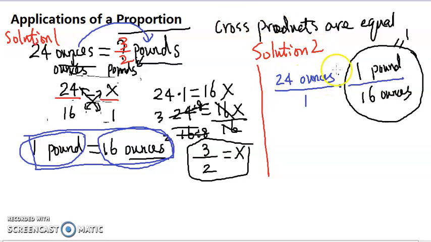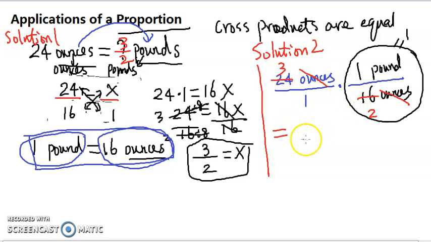But why do we multiply? Why do we want to multiply such a complicated thing? Because we can cancel ounce and ounce. We're left with the pound. That's exactly what we need. So now we're multiplying fractions, just like the rule: straight across and reduce. So we reduce the ounces. We can also reduce 16 and 24 to get a 3 and 2 here, dividing both of them by 8.